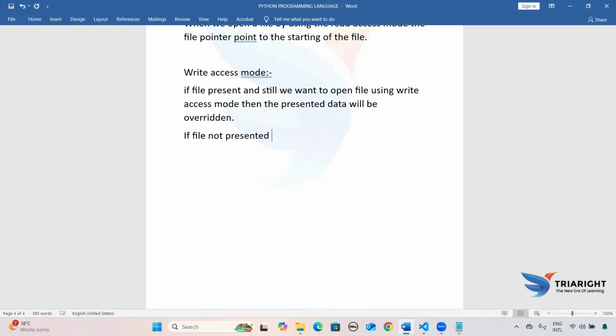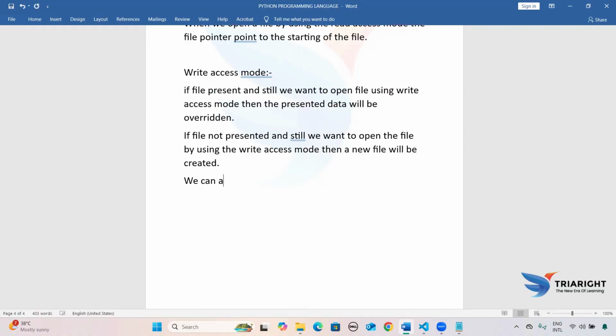If the file is not present and you still want to open the file by using the write access mode, then a new file will be created. The next point: we can add content to the file in this access mode.